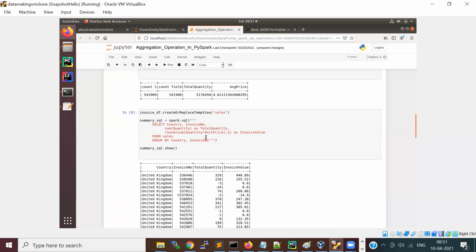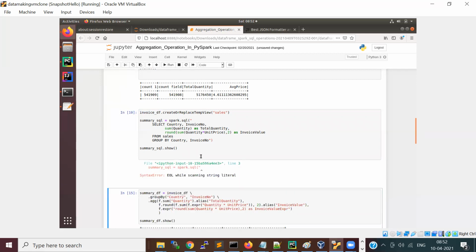No, you can put it in double quotes also, unless you have double quotes inside. Single quote also you can give. Maybe triple quotes are used because of multiple lines.